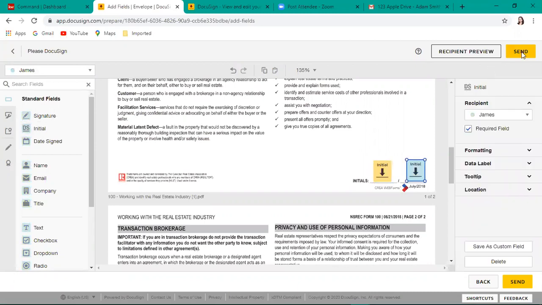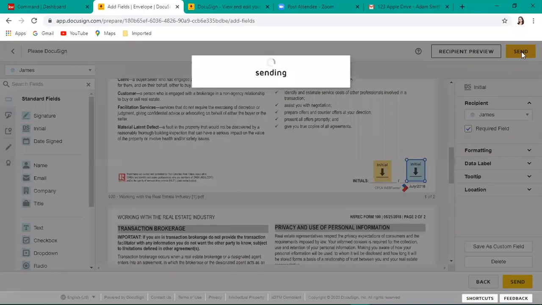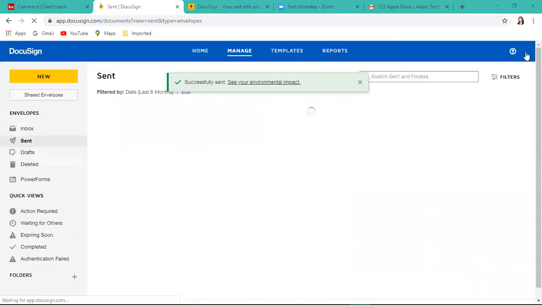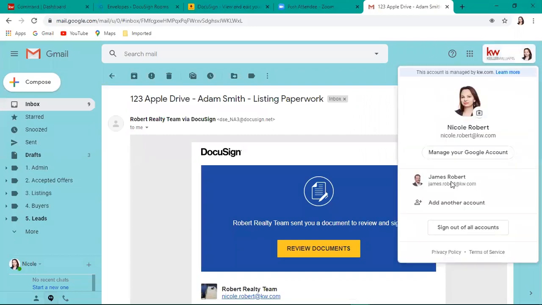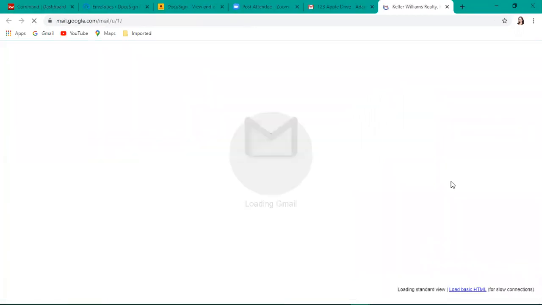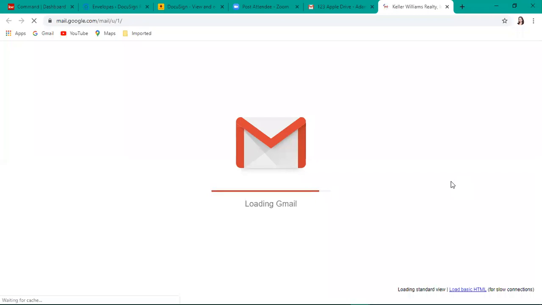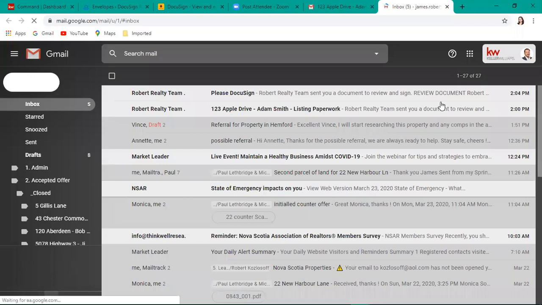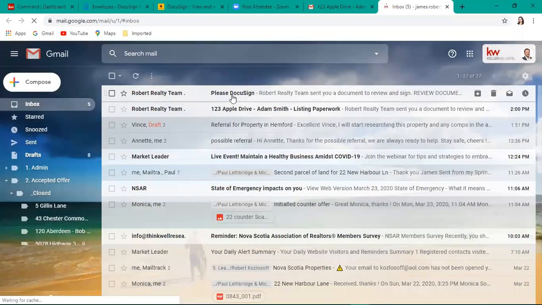Okay, so let's send that out. Okay, let's see. So here's just the default please Docusign, because I didn't edit the subject and I didn't add a note.